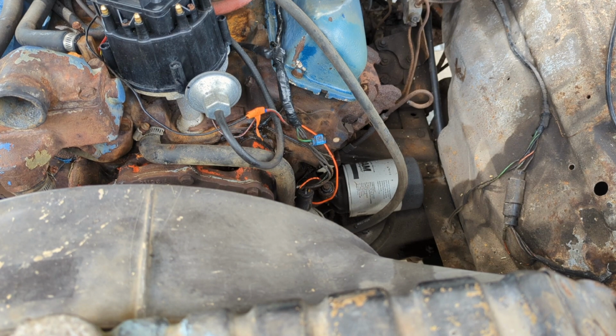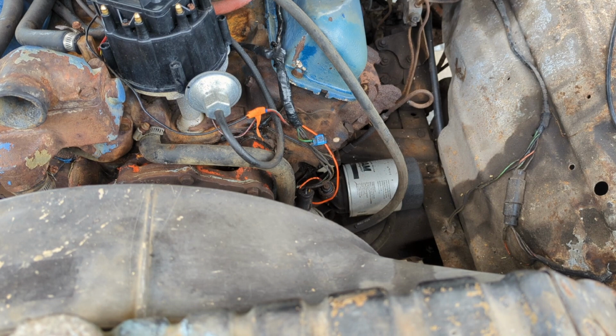I'm not going to go crazy covering and masking a bunch of stuff off. I'll just be careful, you know. But a lot of these hoses are getting replaced anyway, so I don't care if stuff gets a little funky. We're going to change it anyhow. Where I get the blue on overspray that I don't want, I've got some black. I can just go right back over top and make that go away. We're not looking for show truck. We're just looking for better and presentable.